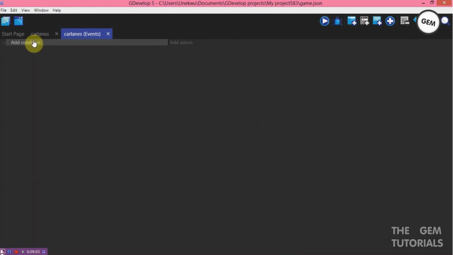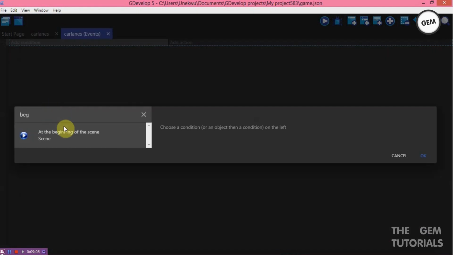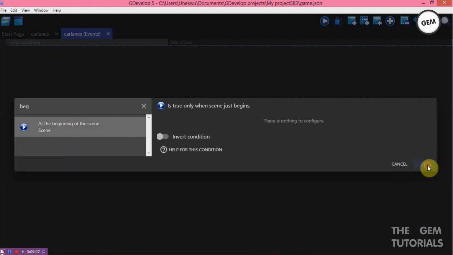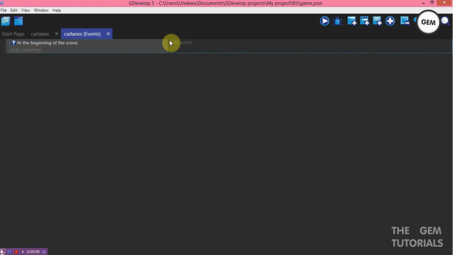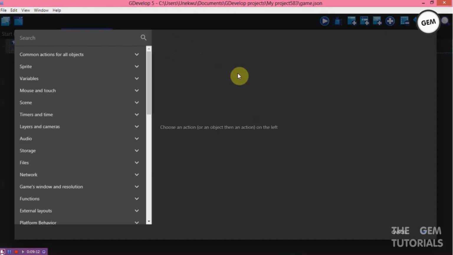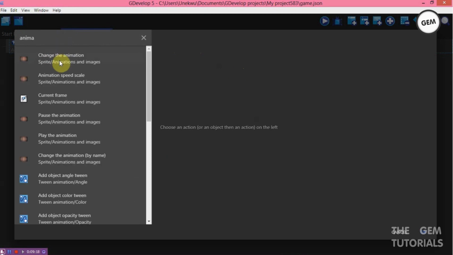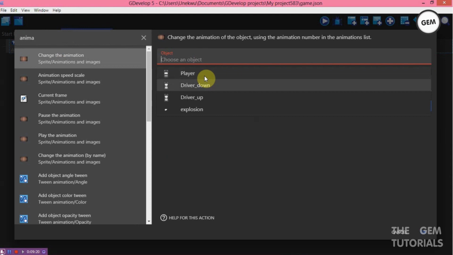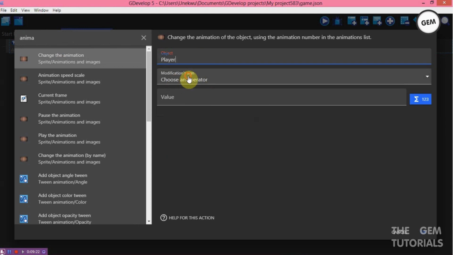Add a condition, beginning of the scene. Let's change the animation. So change the animation of player, modification sign set to value. We need a random in range.